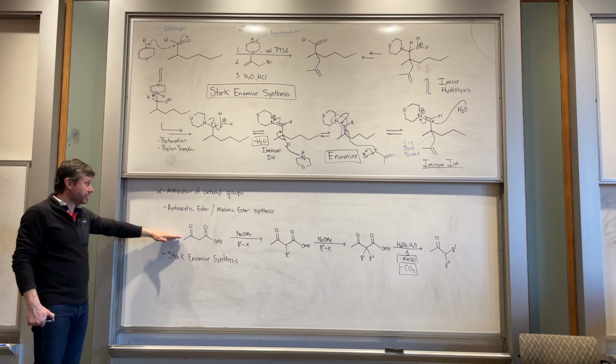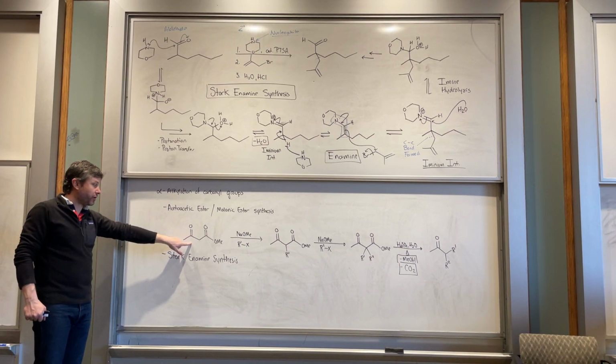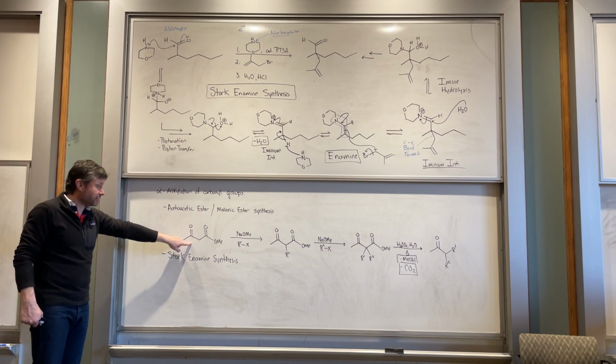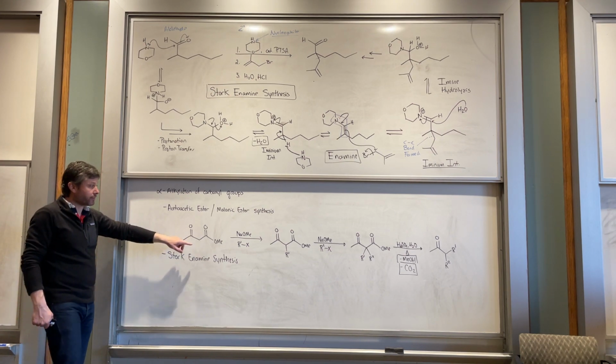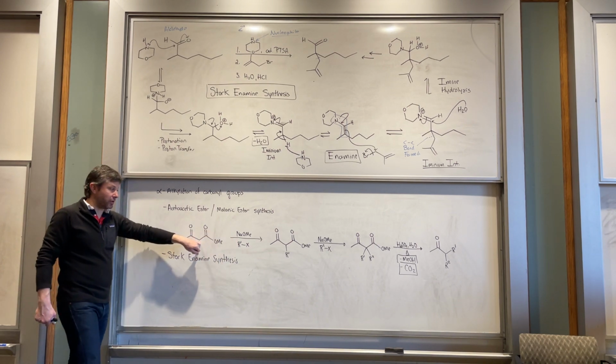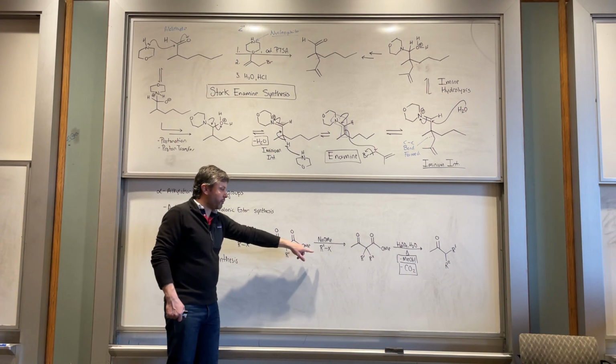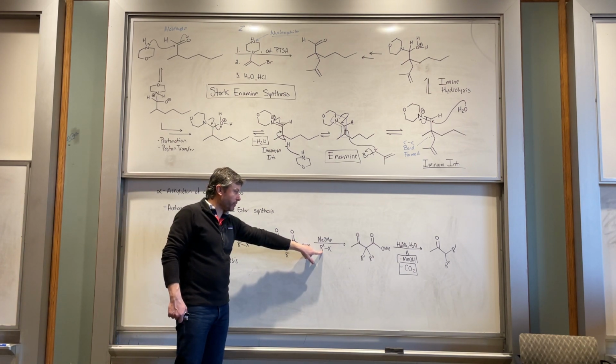So the first again is acetoacetic or malonic ester synthesis. Here we're doing acetoacetic ester synthesis, so we're starting with a beta ketoester. Treating it with base, pulling the acidic protons in the middle, adding our first alkyl group, in this case just R1. If we want to add another alkyl group, we can do that.